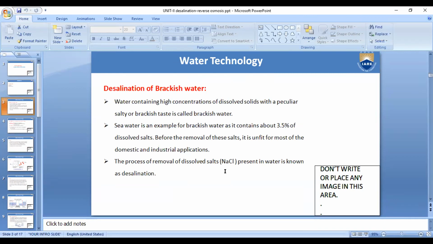So seawater, we can't use for domestic or industrial purposes. If you take the ocean surrounding areas or sea areas, many villages are there. Even till now some villages don't have drinking water. They can easily get drinking water by the reverse osmosis process. They can establish one reverse osmosis plant near the sea area and all the village people will get water. This is a very good advantage, the best method, reverse osmosis, where we can remove the dissolved salt present in water.